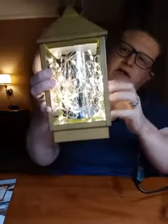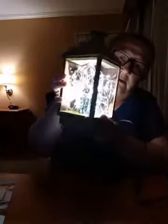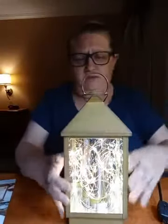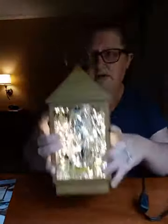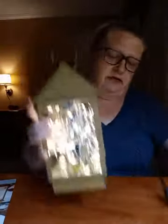This is 11 inches tall. Scentsy's description says: 'Glimmer and Glow — molded after a traditional lantern, this warmer is filled with delicate fairy lights for a warm, enchanting vibe.' The flyer shows what it looks like in the dark, but I just showed you. It looks like glass but I don't think it actually is. Another idea — you could leave it out all year and put different themed items around it, like fall flowers and pine cones, or Christmas decorations.